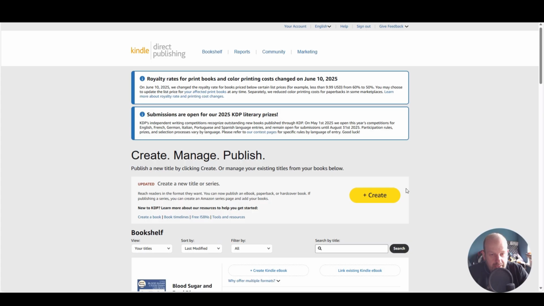So if you haven't heard, from June the 10th this year, there was a slight change in the threshold for royalty payments, and that threshold was dependent on book pricing. In the US, for example, if your book is priced $9.99 and above, you'd still get your 60%. If it's just 1 cent below that, at $9.98, you drop down to 50%. But what does that actually mean in real terms? Well, I'll try and show you.